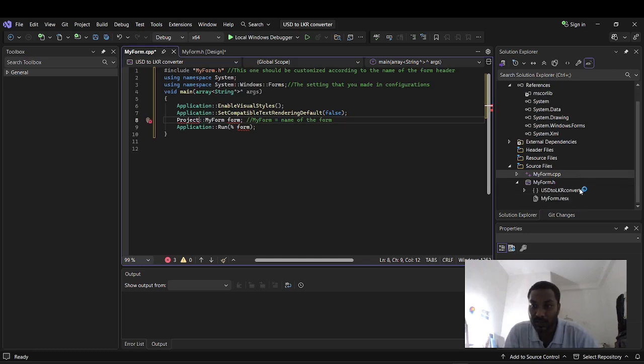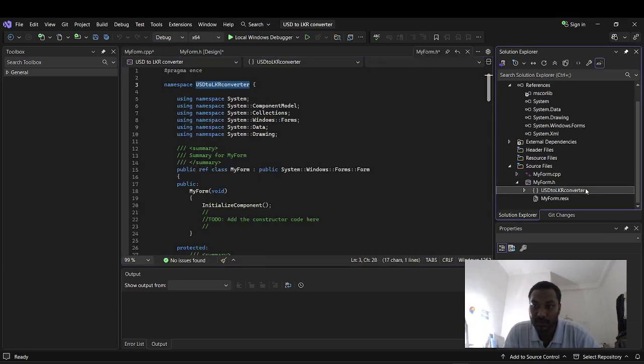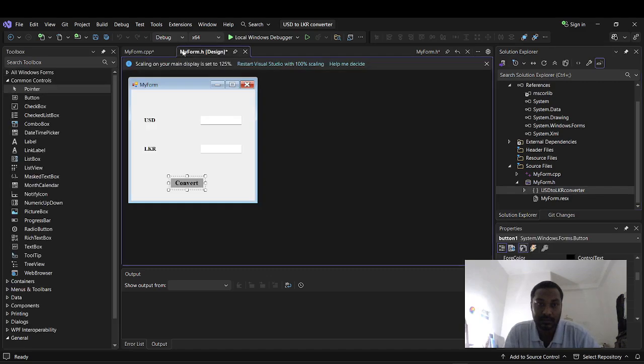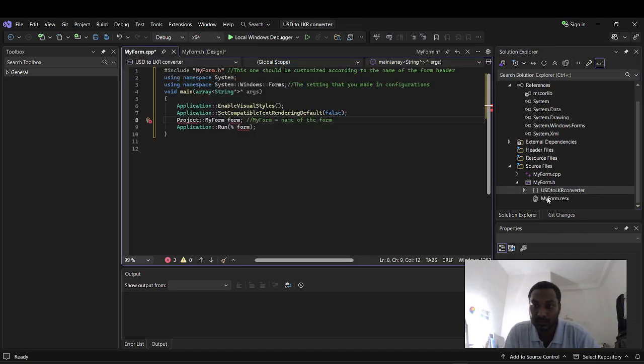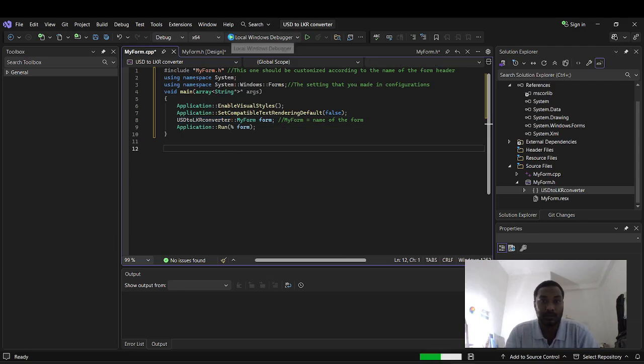I'm going to rename this, as this shows LKR to USD converter. I have to rename this with this name. Now it's all done. Now I'm going to debug my form and run.